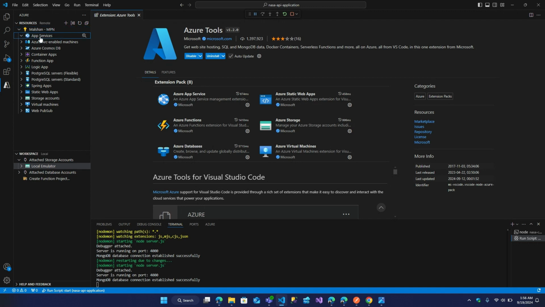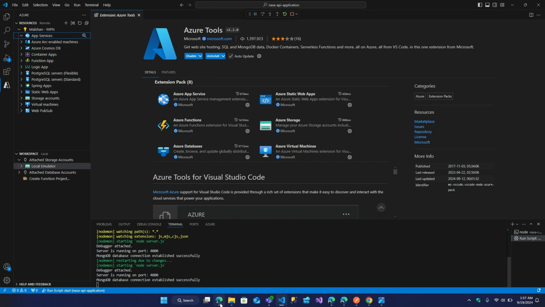If I move on to one service, which is called App Service, I have not deployed or created any app services. I recommend you create an app service from the Azure portal, where you can easily configure your app service.